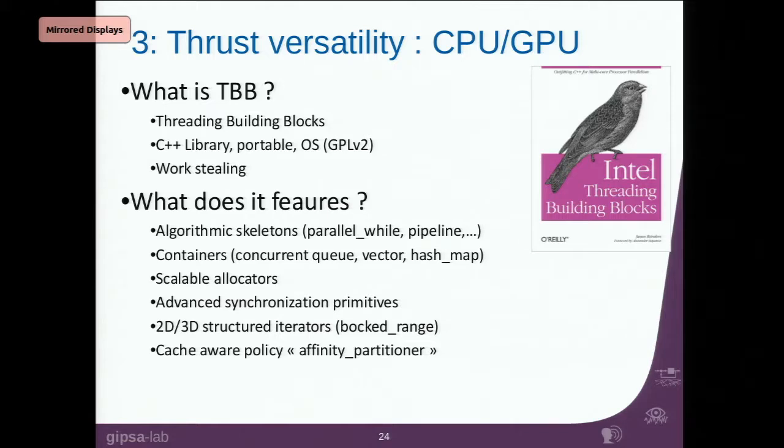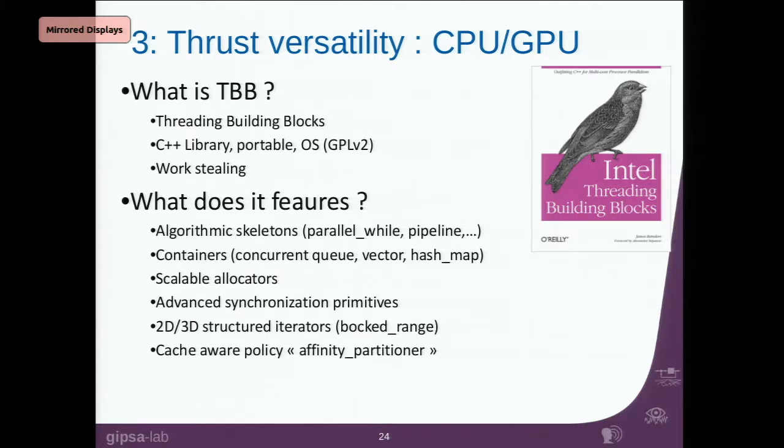TBB, for Thread Building Blocks, is a really interesting library that some of you may know. This book is really interesting if you ever have time to look at it. Even if you don't intend to use the TBB library, it explains the concepts of parallelism in a very clever way. It's a C++ library that features work stealing, but also many other interesting features for parallel programming, mainly in the form of algorithmic skeletons.